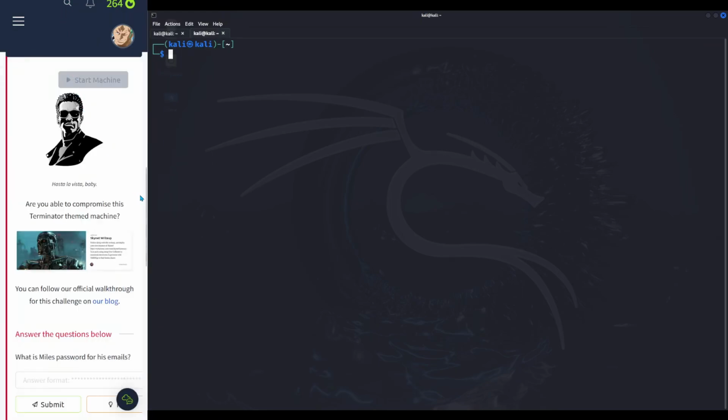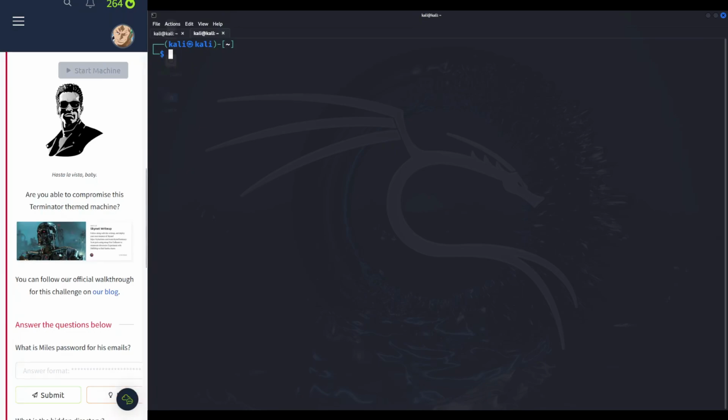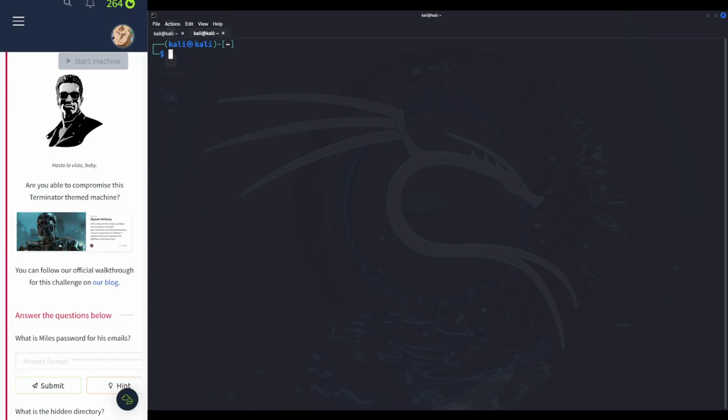I've actually done this room. This is my third time, so hopefully I get it right. The first time I was stumbling a little bit. The second time I kind of got the idea of how to get here, but I was still confused, still kind of new to doing this. So hopefully this time I get to understand all of what I'm doing.